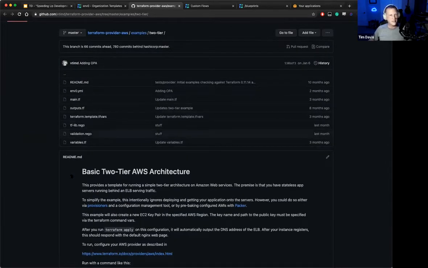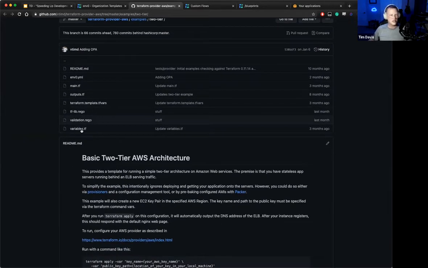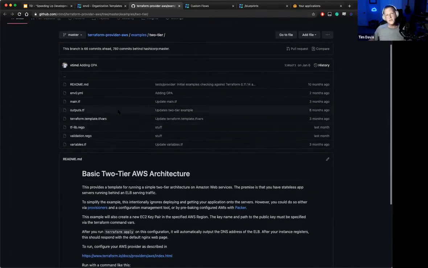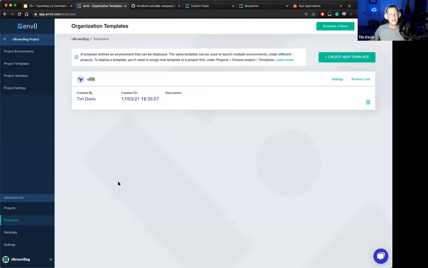I've also dumped in a couple of extra files and made some changes here, such as some Open Policy Agent that I can talk about if we have enough time at the end. But really, this is where we're going through and setting up what we want to deploy. And with this, we have it set up in such a way that we can use the same code base for development, for production, for all of these other things, depending on what cloud accounts we inject, which variables we set, what names we use.